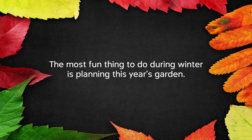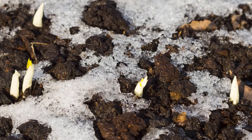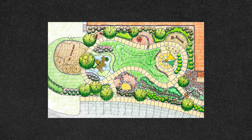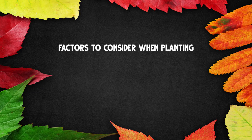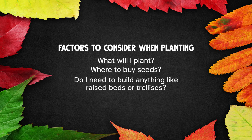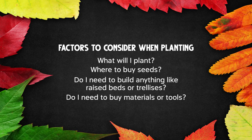The most fun thing to do in the winter is planning this year's garden, and it does work a little better the more experience you get, because you will know more about your soil already. You may have drawn your garden, measured it, and made a map that you can work with. You may have taken notes on last year's garden. Even if it's your first year, you can pull out some paper and start to plan where you want to plant everything — what am I going to be planting, where am I going to buy seeds, do I need to build raised beds or trellises? It's really fun to use the winter to do this dreaming.